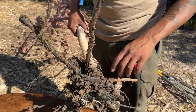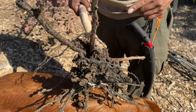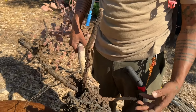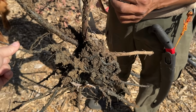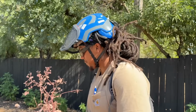Darn it. But all the absorbing roots, the small roots on the side, are the ones that actually take up the nutrients and water, and they're all gone. These large roots are just for storage and anchorage of nutrients. Since all these roots are gone like this and they're black and fleshy and they have a smell, it just indicates that it was too much water, so they started to rot away. Bummer. Okay. Well, good to know.